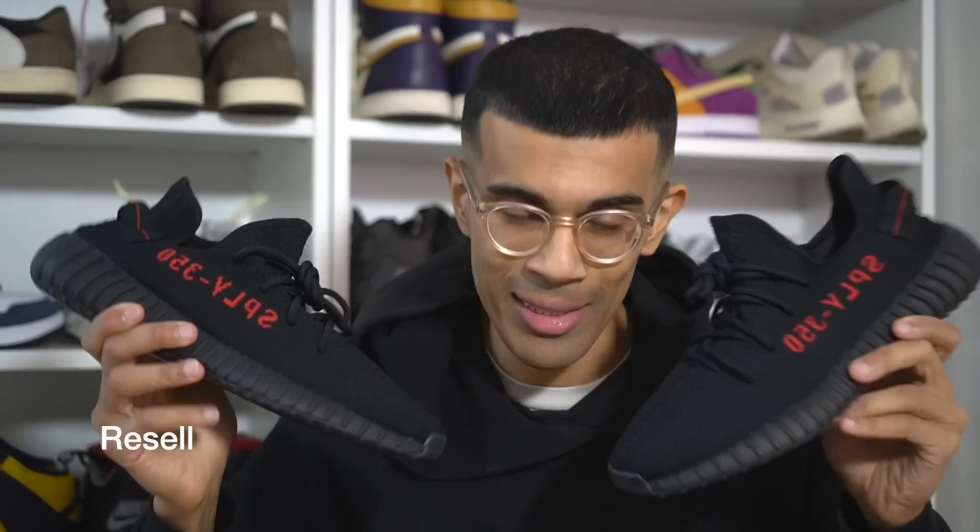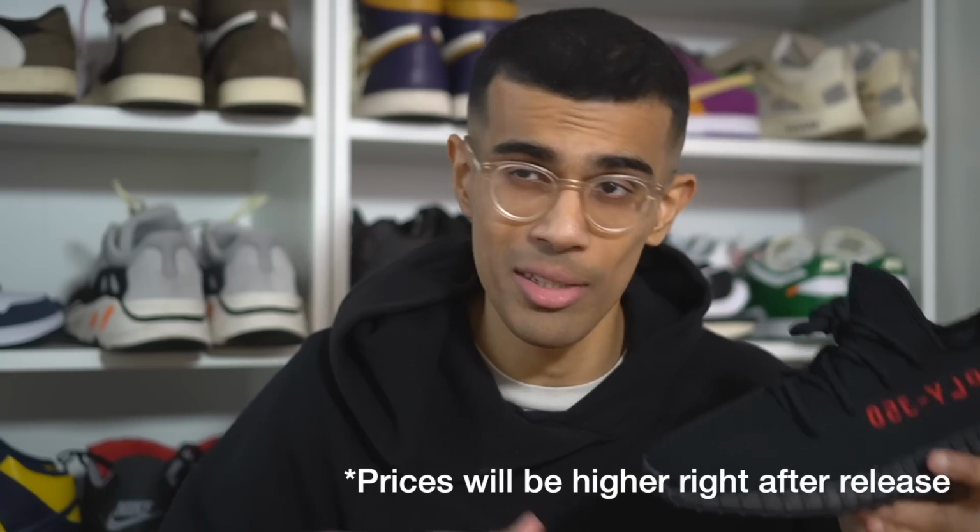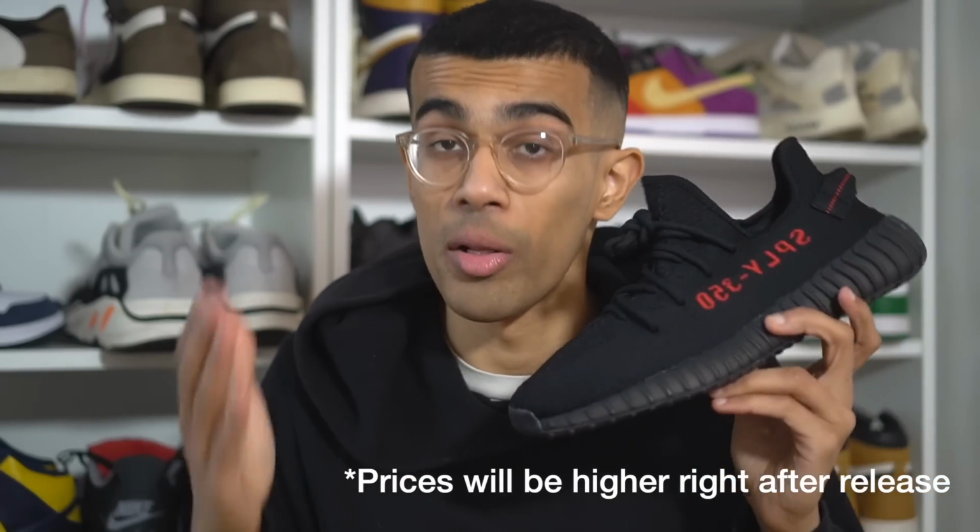So resale. This is a pretty tricky shoe because there is a ton of availability. There's a lot of supply, like I said, over 500,000 pairs. If this was any other colorway, you would expect it to be an absolute brick. However, this will completely sell out because there still is a lot of demand for this pair. I expect resale prices to kind of settle on the low end from around $270 to around $350. The smaller sizes, the base sizes, are gonna have the higher resale price.